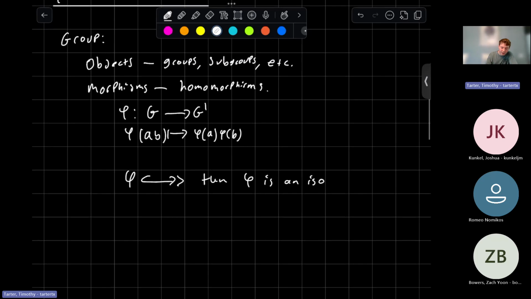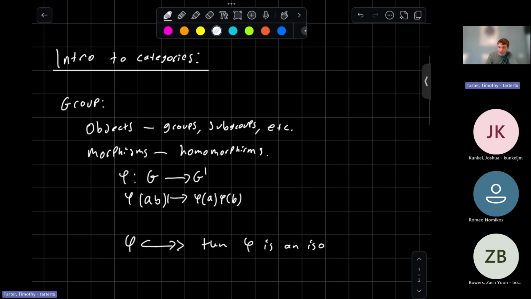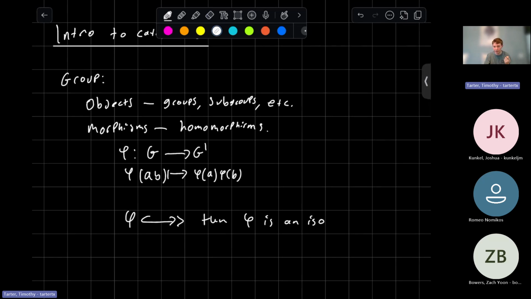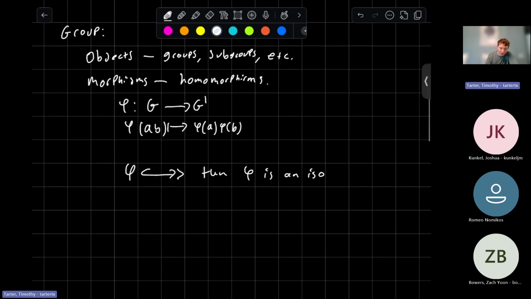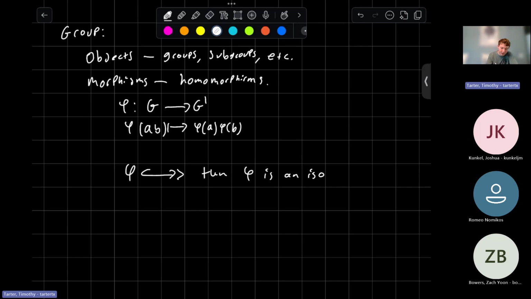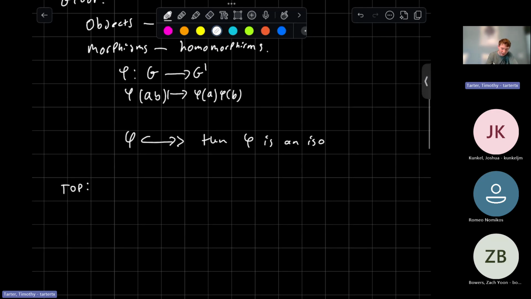I'm going to make a remark. In a lot of categories, an isomorphism is not just a bijective map. In the nicer categories that we work with, it is, but it's very easy to construct some examples that do not have this kind of isomorphic structure. Often what we need an isomorphism to give us is an inverse. So what we really need out of this is, for example, in topology: objects are topological spaces, and morphisms are continuous maps.